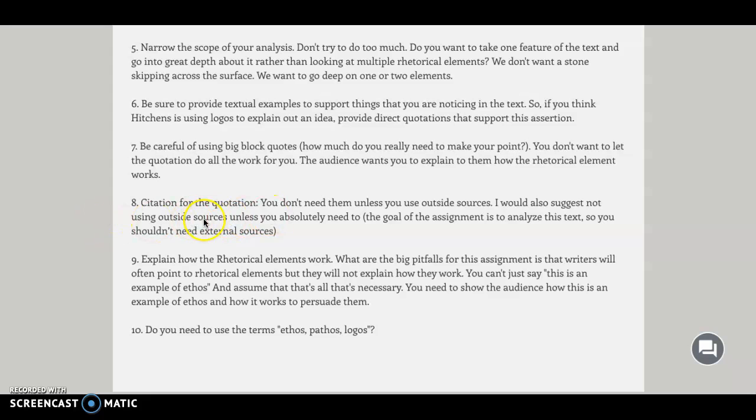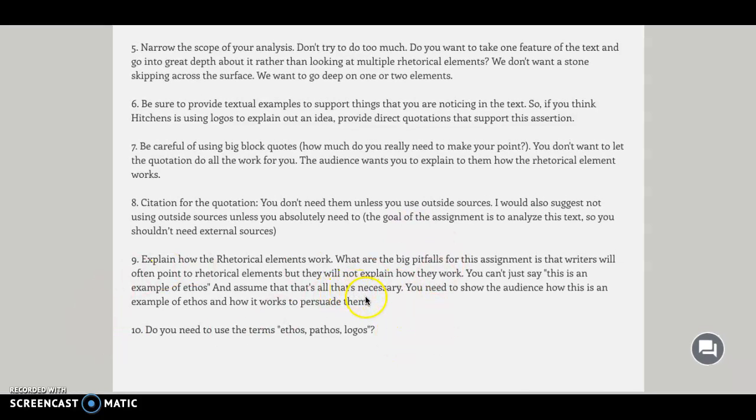You do need to cite the quotations. Don't use parenthetical citations for this paper unless you use an outside source. Definitely put it in quotation marks, Hitchens writes, comma, begin quotation, things like that. But don't worry about the parenthetical citation. That's the thing with the page number at the very end. We're going to assume that the audience will have it here and can look at it as well. So they don't necessarily need to have that. And we haven't gone through that. That'll be actually something we do for SA4 as well. So unless you use an outside source, and I would probably recommend that you shouldn't as well.